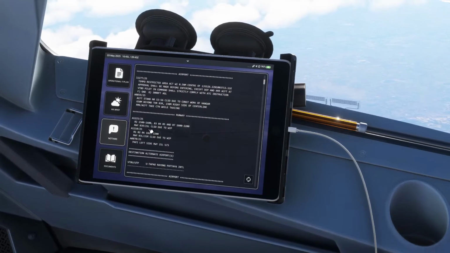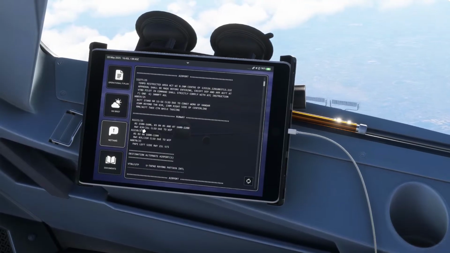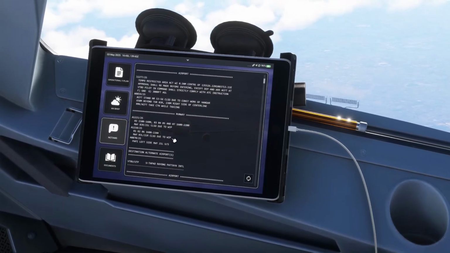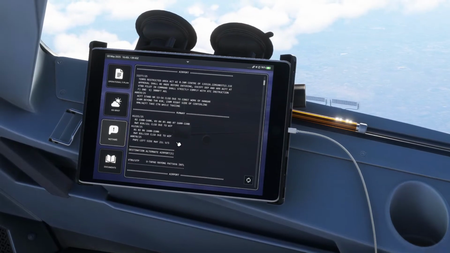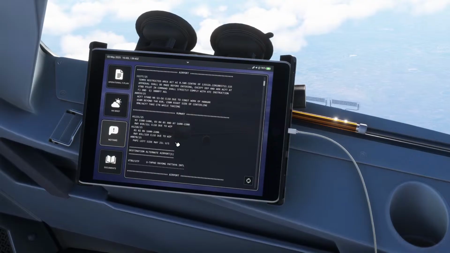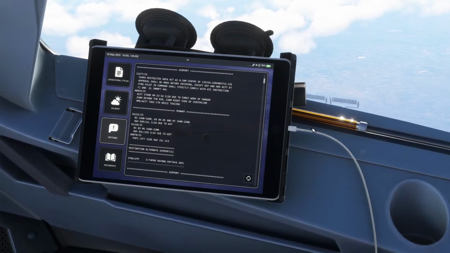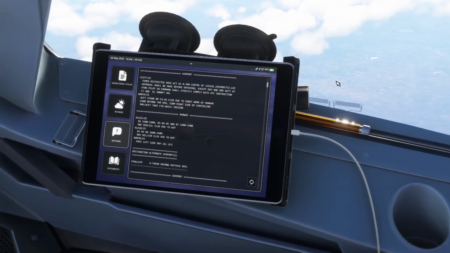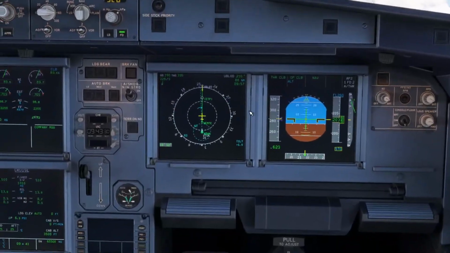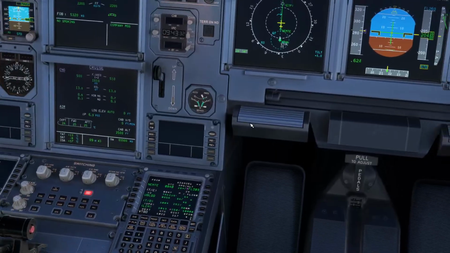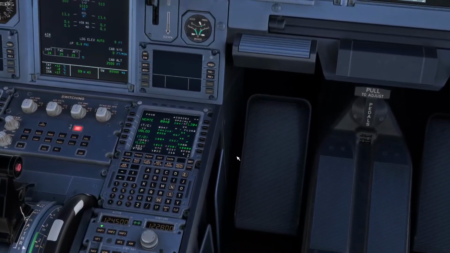Passing 150. Station calling again, please. Not passing 150. Radar contact, maintain flight level 330.